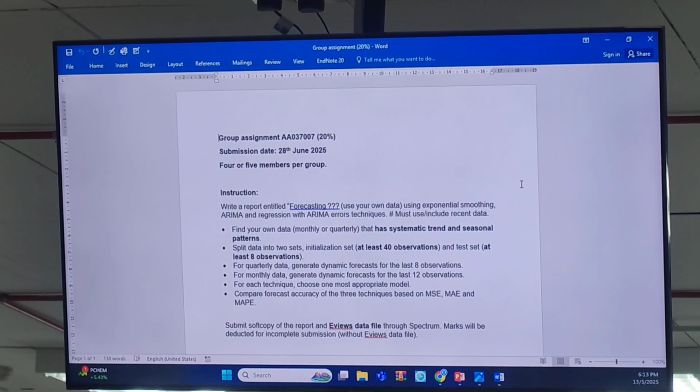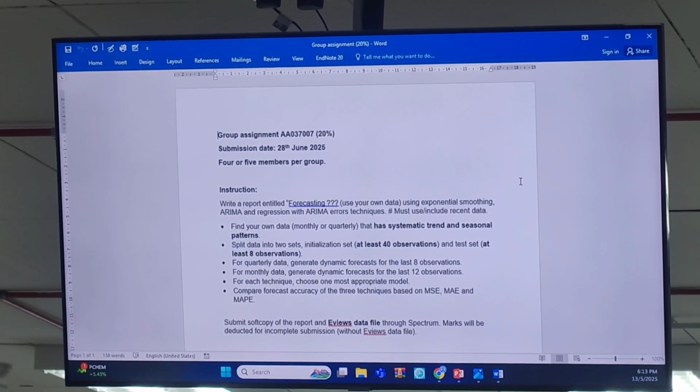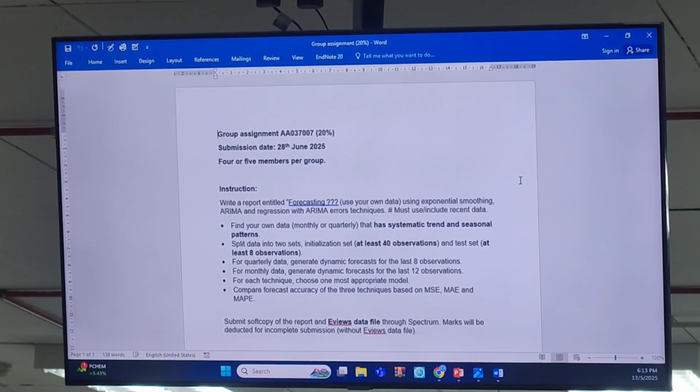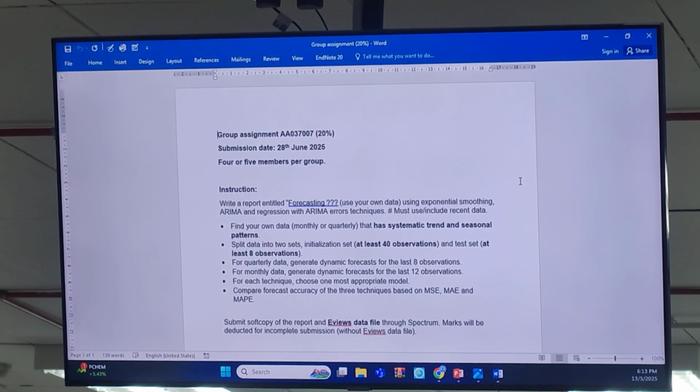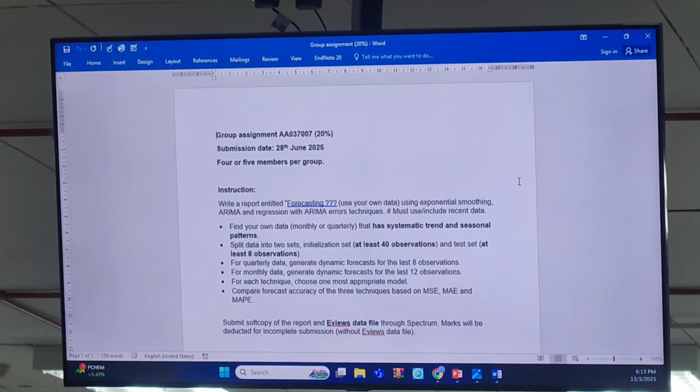the next topic is seasonal ARIMA. So when we have seasonal variation, we use seasonal ARMA or seasonal ARIMA. So it depends on whether it is stationary or not. And then the last topic is regression with ARIMA errors. This one I mentioned before.